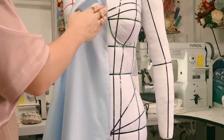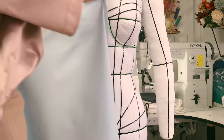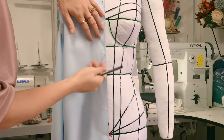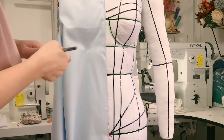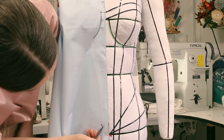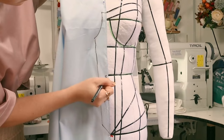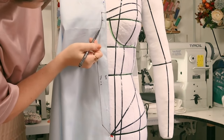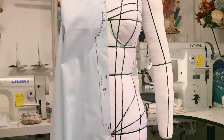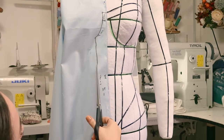I take some cotton fabric and cut a panel approximately the length of my corset to start working. I start in the center front — the grain should follow the vertical center front line. I ease it into place with my hands and take a marker to draw on the lines of the first piece. That's why I put the lines in place before: it makes draping so much easier. As the corset will have a lot of pieces in the end, I make sure to name every seam according to a system I can put back together. I also draw on all the notches I'll need. With draping, it's so important to have a dress form as close to your measurements as possible — you're draping exactly what your dress form has to offer.